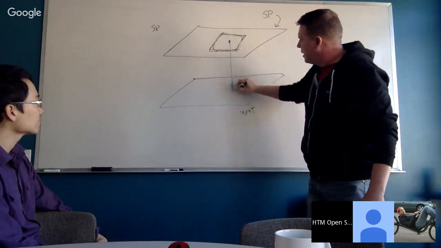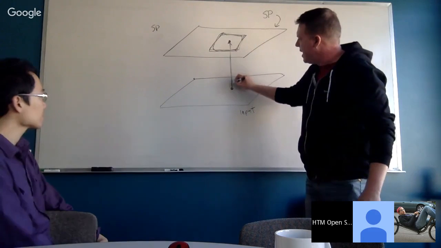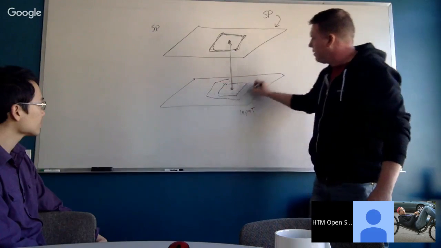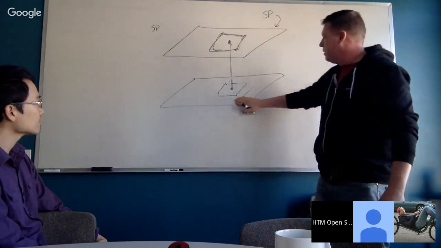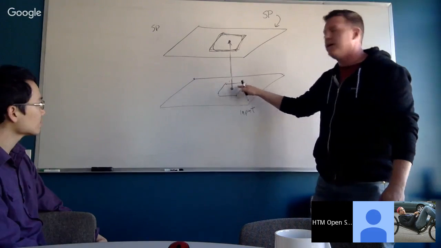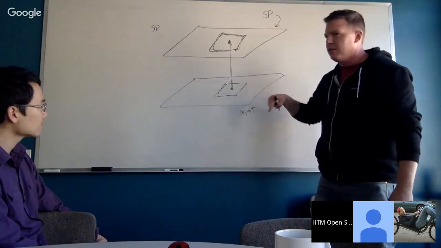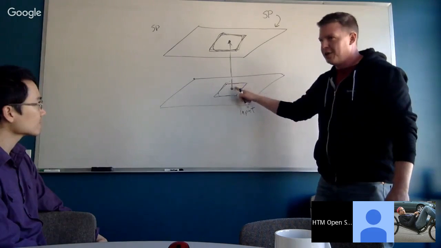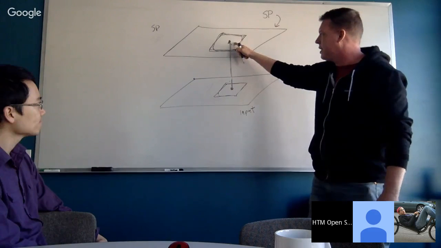Another is that this input space projects to this column, and it has a receptive field, which again may be bigger or smaller than its neighborhood. It's not associated in the same way, but it has a receptive field down here of potential connections it could make to the input space. So how this receptive field is defined is also another aspect of the topology. So we've got the lateral connections, that element of the topology, and these are the proximal connections here.